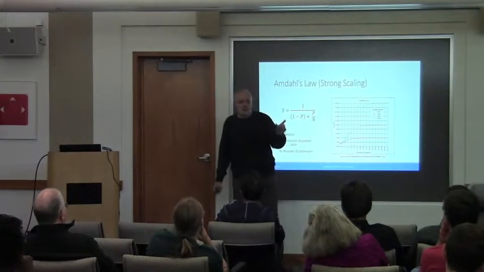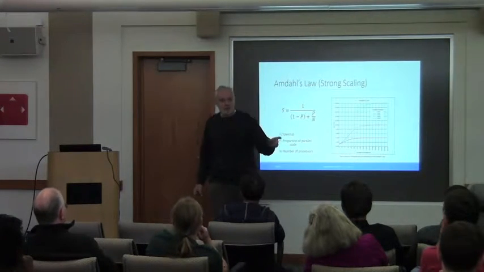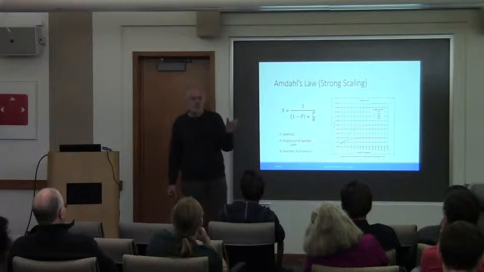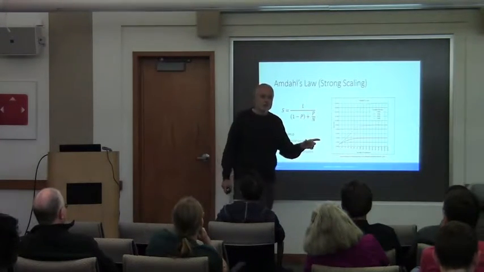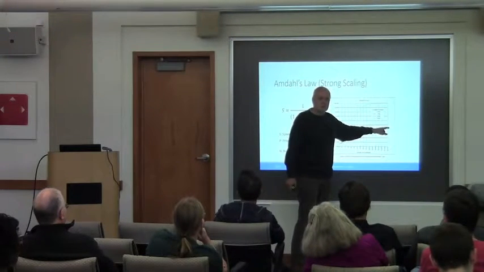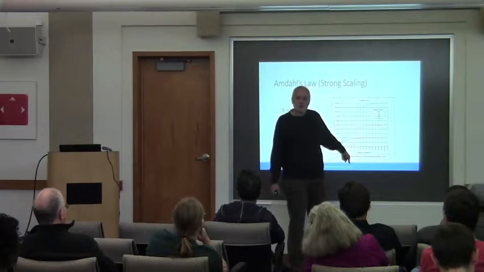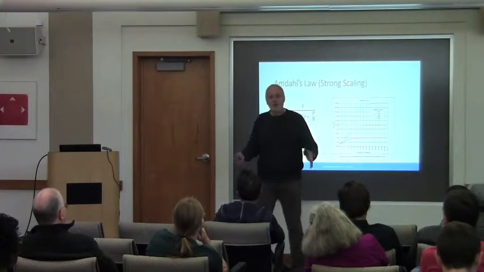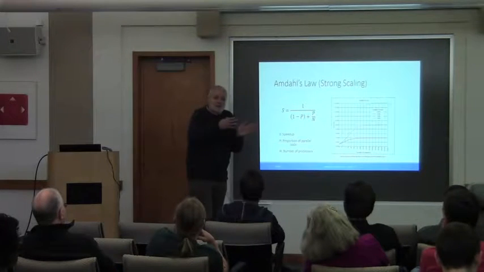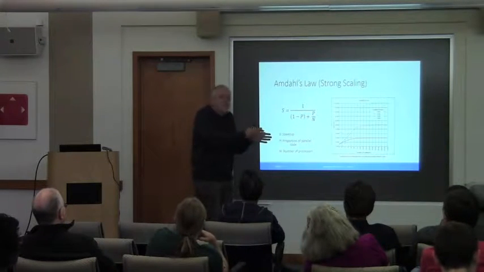So if I leave 10% non-parallelized code, I can't get faster than 10 times the serial code, no matter how many resources I throw at it. So if I throw 65,000 cores at it, it won't run faster than 10 times the serial version. I can't do anything about it. And if you think about it, it's very simple to understand, because if I have some serial part in it, I can't get faster than that serial part no matter what I do.